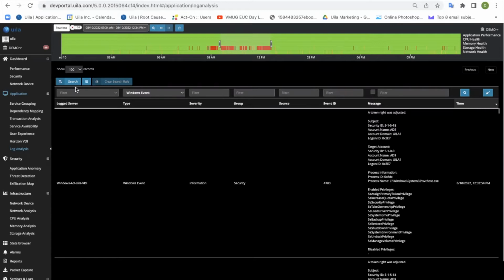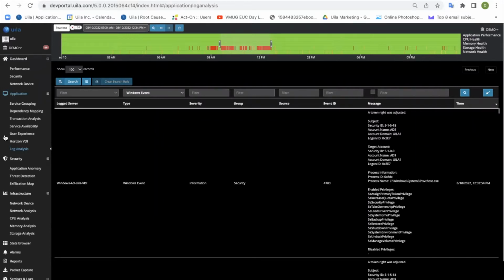With this logging analysis, Uila provides intelligent full-stack observability context in a unified console that combines metric and log data to improve IT team efficiencies. Also, there's no need to dig through logs in a separate tool and correlate that with metric data, because everything is built inside the Uila uObserve system in this unified interface. Let's take a look at this in action.